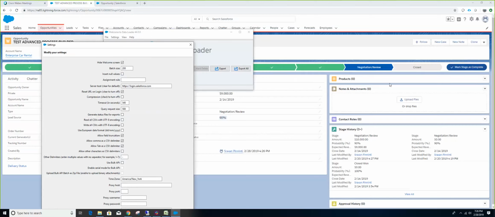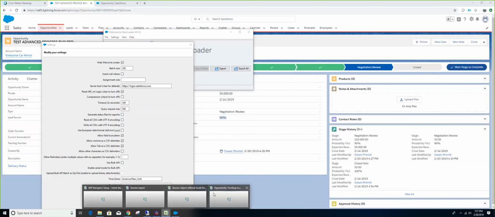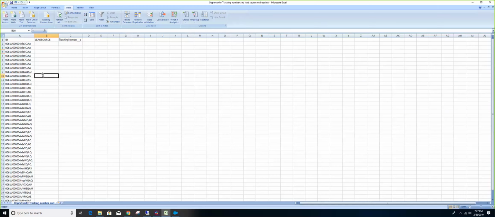Here is the concept. If you say this is XYZ, Salesforce will respect it. If you perform the update, this would become XYZ, this tracking number would become this. But now what did we do here? We just nullified the columns and tried to perform the update. When we nullify the columns and try to perform the update, the data won't be null automatically.